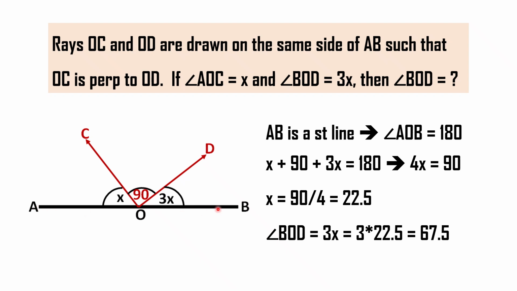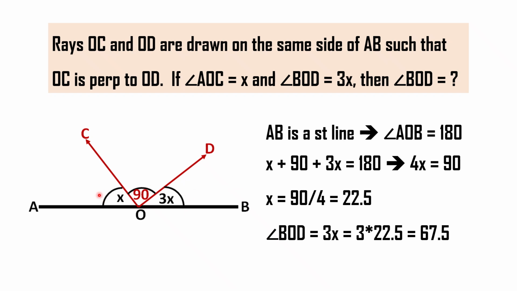Since AB is a straight line, এটা একটা সরল রেখা, সরল রেখা হলেই সবকটা কোণ 180 ডিগ্রি। Because it is a straight line, AOB is a straight angle. That means the three angles together will be 180. The total should be 180. AB straight line, সরল রেখা, তাহলে the total angle 180.